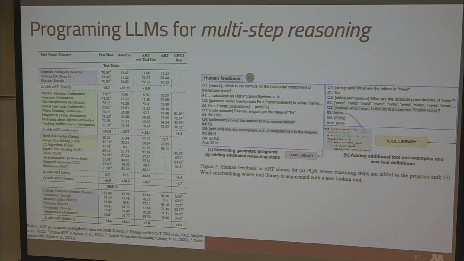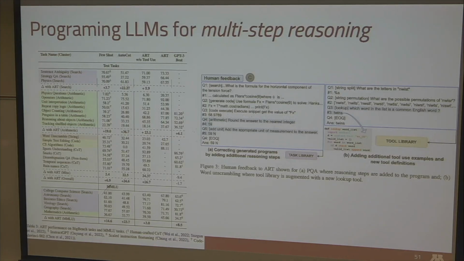So as opposed to correcting the behavior of the language model in free-form language, this is more constrained, but has a higher probability of delivering the results. So you can incorporate human feedback in the loop if needed. Yeah, so that's pretty much it about this paper.